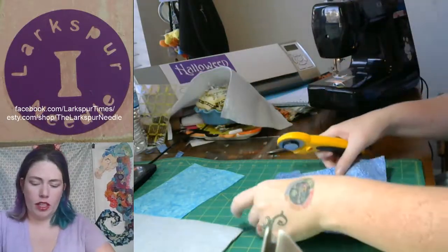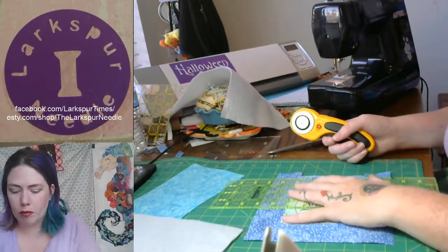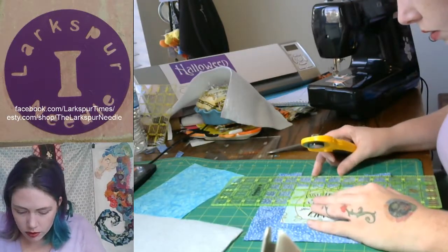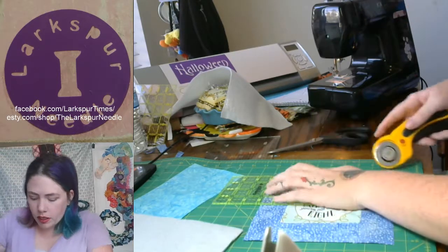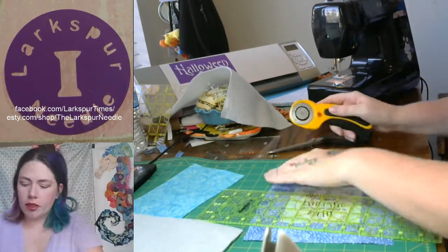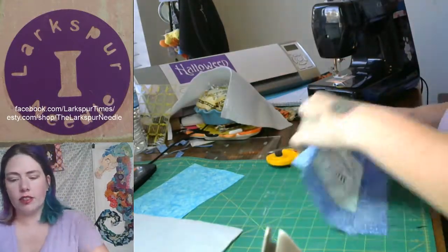I really need to make me a little basket for all my thread scraps and fabric scraps, because they just get put onto my table and then eventually they go into the trash bag sitting behind me, but usually they don't, they just sit there.